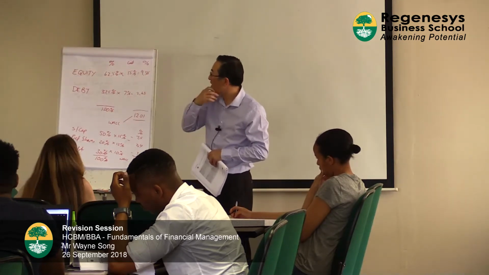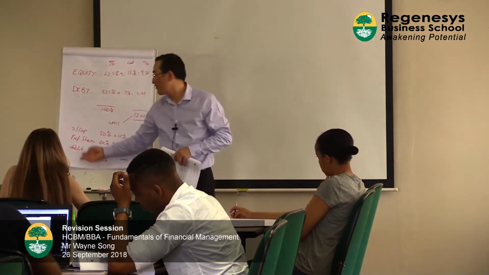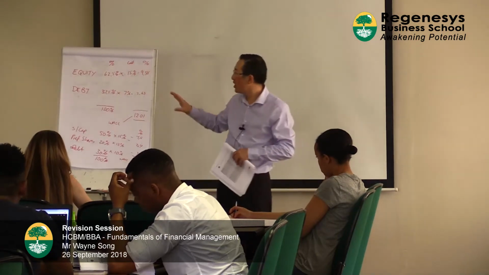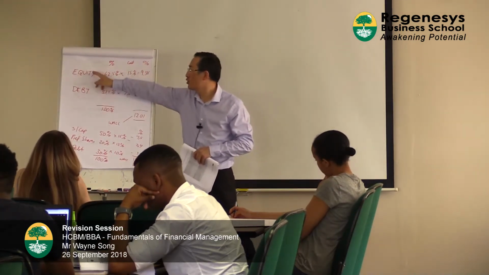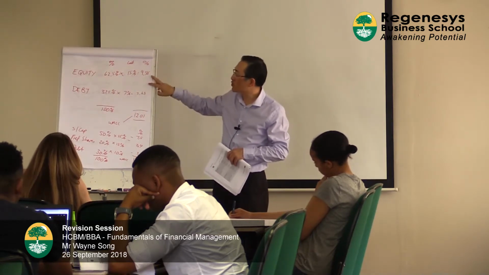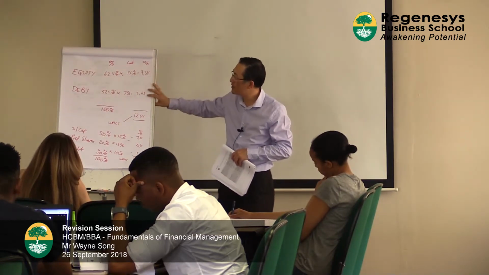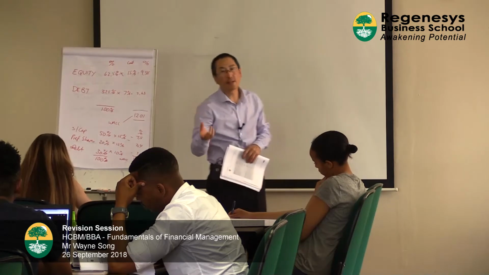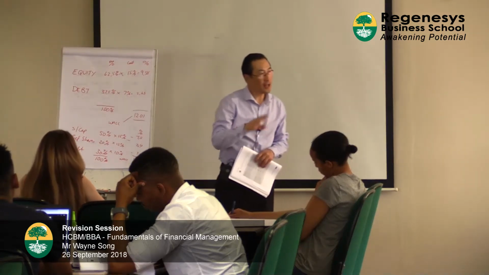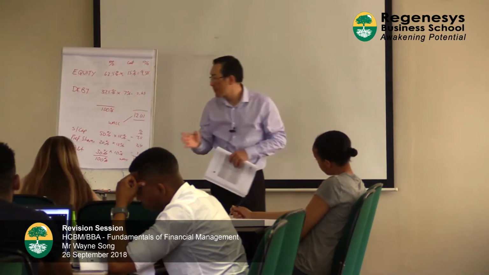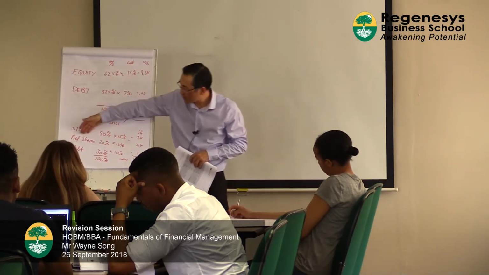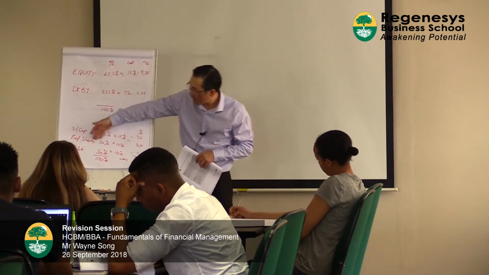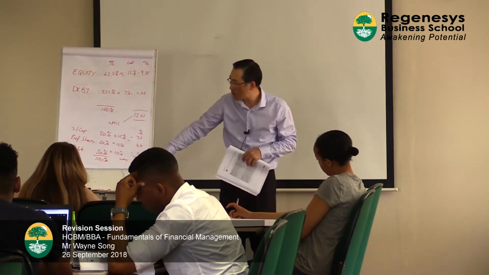Right, and then there was a question yesterday from the assignment. The question was, we only looked at a twofold WACC structure, equity and debt. If we have a third item like preference shares, the principle remains the same. We look at our share capital, we weight it. We look at preference shares and we weight it. And we take the debt and we weight it to get to our WACC.